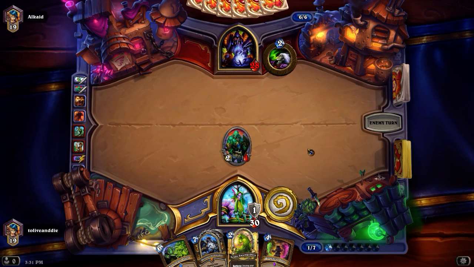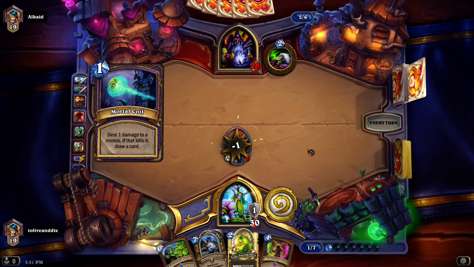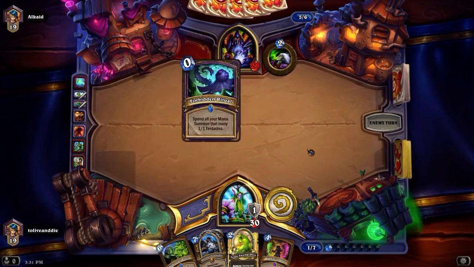We swiped that off the board since it had poisonous and all that stuff, and then we got rid of his board. You know, the game here is just to keep the board clear. This is a zoo deck, so we don't want anything on the board for him. He'll just keep getting minions on the board turn after turn after turn, and it's not a good thing for us.